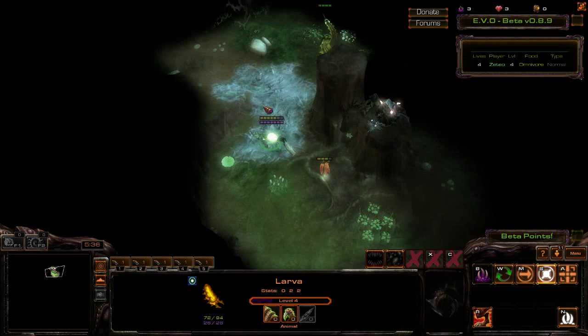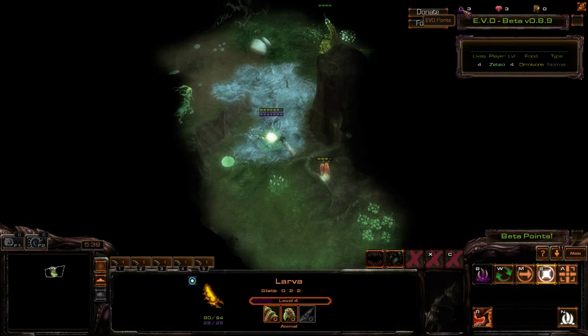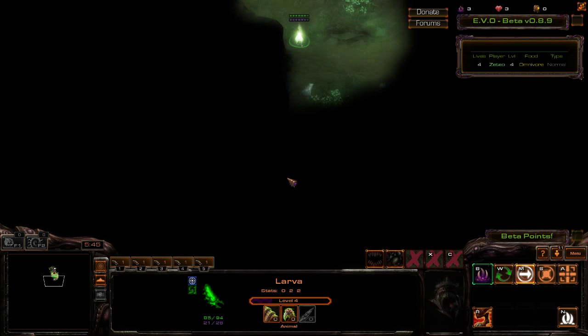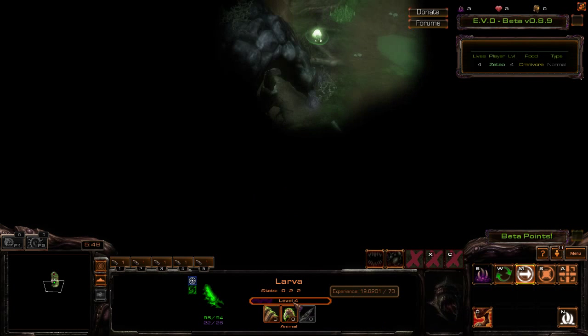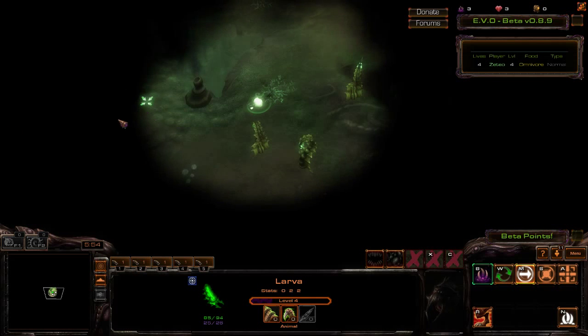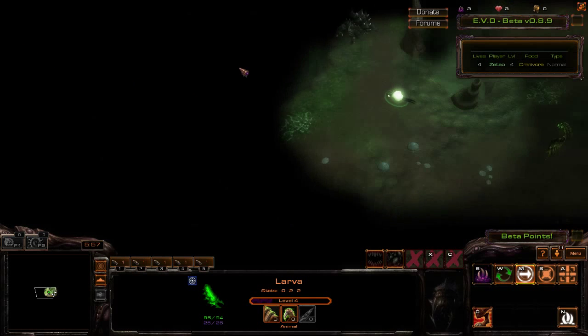So it definitely pushes me back a bit, and at the same time I'm not spending my stats. What that means is I'm rather weak for my level. I'm a level 4, but really I'm more like a level 1, because I'm saving so many stats. Ooh, that's a nice little pit of death there.